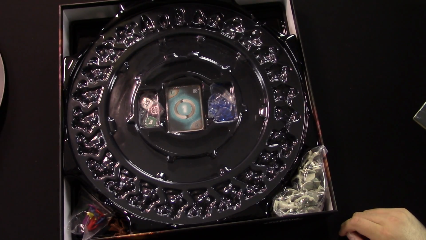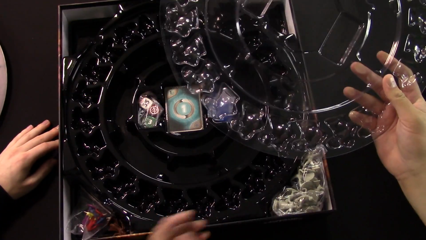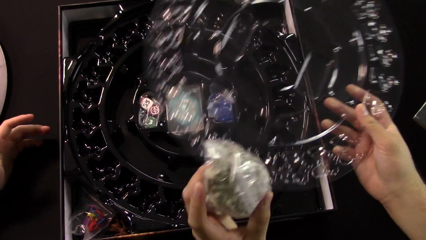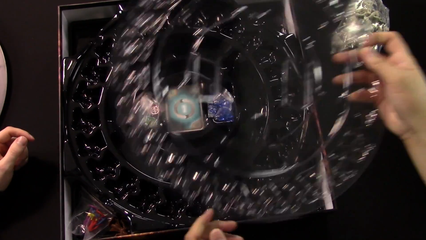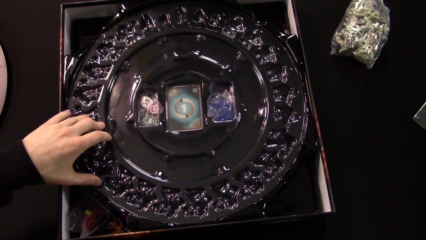I like it. Oh look, our favorite thing, shrink wrap. Ooh, vacuum sealed. These are for all of the minis, the figures. We'll go over these in a second. There's a ton of those. So the minis go there, and then I like how it keeps everything nice and fit.